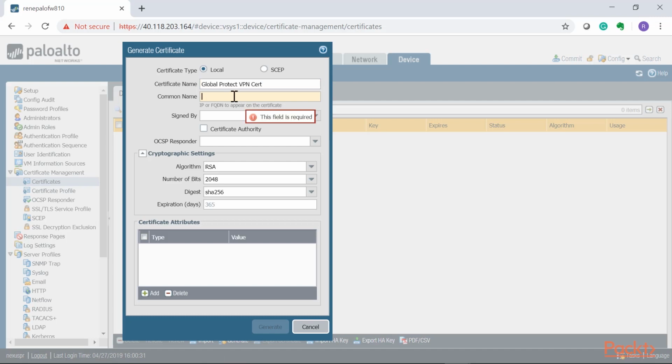Okay. Common name, and this is a very important item. Because we're just doing a self-signed certificate, I'm just going to add a generic name. In theory, you should definitely add this with the public-facing DNS record. So in case, for example, you want people to connect to a URL where they're going to be able to download that client, they can do it with a friendly name instead of having an IP address.